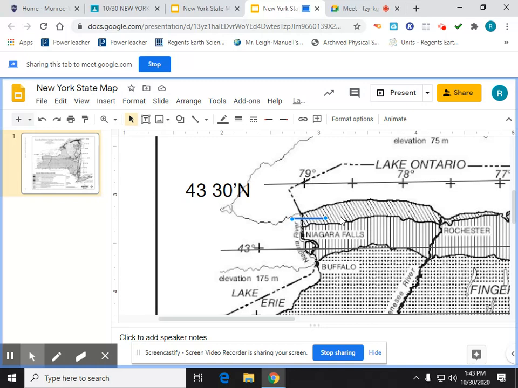And now I'm going to do something called trisect. I'm going to find Niagara Falls' latitude by breaking this zone into 3 zones. So I'm going to make a line here and a line here. And I've kind of spaced these lines out so that I have 3 equal portions.